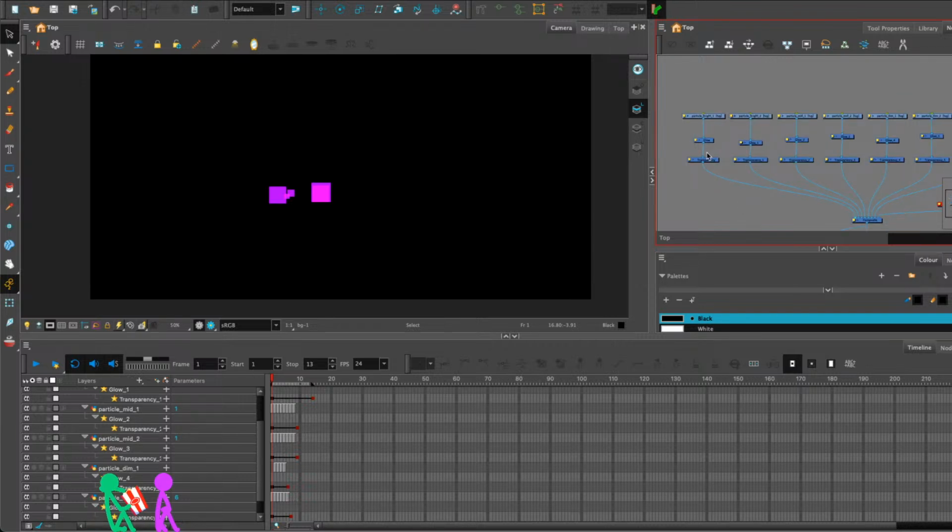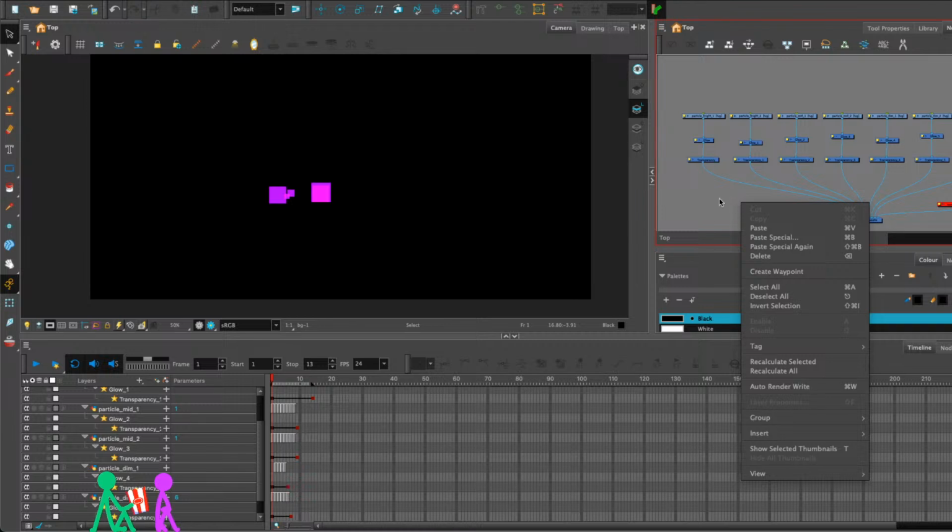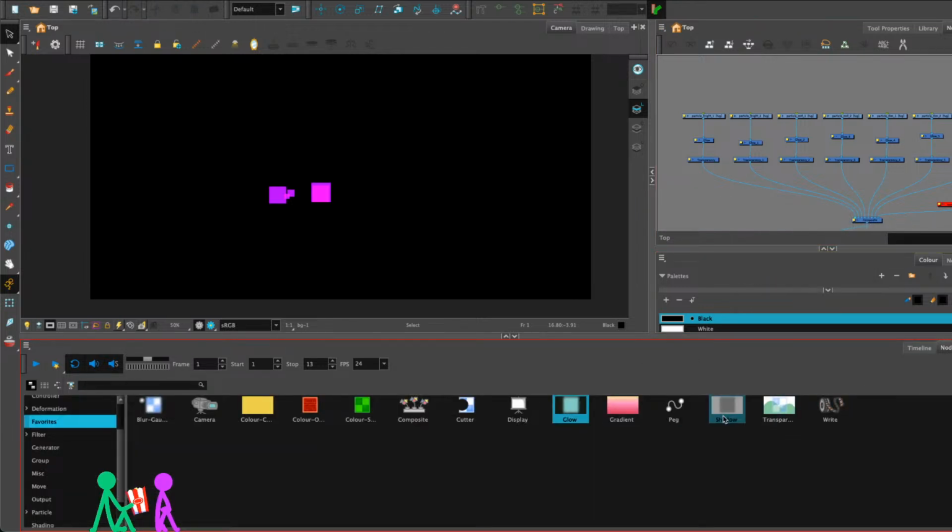Let's try something. Let's create a composite node. Where would that be? Is there not one here? There is, okay. So these guys will all go into the same composite, and then this composite will feed into the other composite. This one can just go right here. Okay.